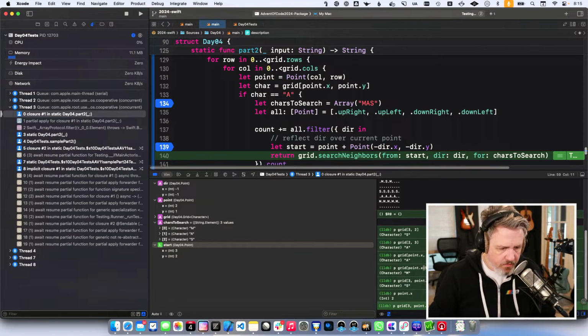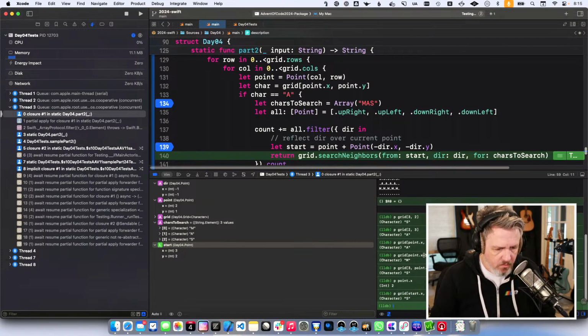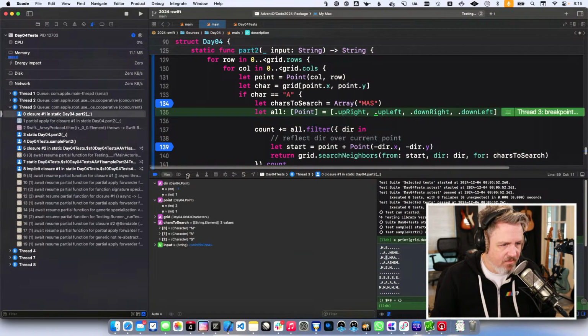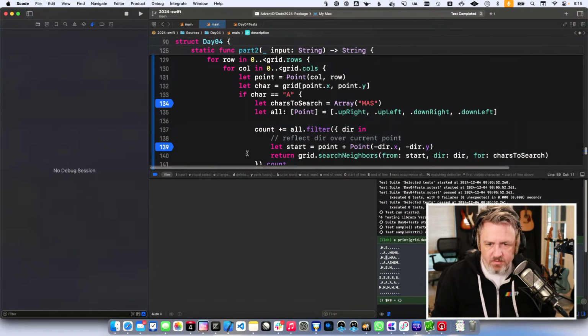So if I do grid at the start point, start.x, start.y, I get S, which is not what I expected, because we're going to start from S and go in the direction of top left. So it's going this way. Oh, that is correct. Okay. So it won't find it there. Oh, and our debugging is wrong, so let's start over.